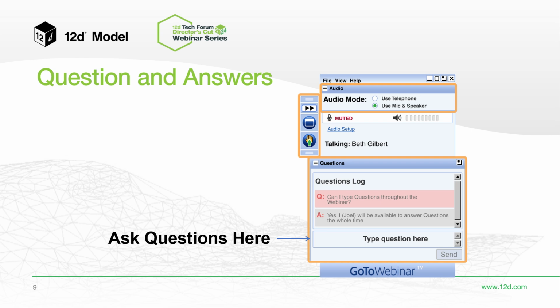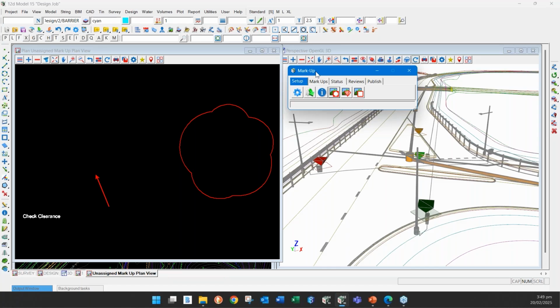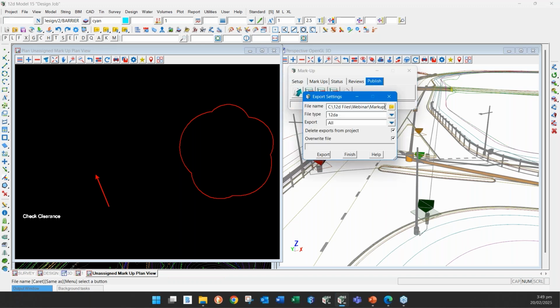Okay, and there's one here from Nicole. Does it work with 12D Synergy? Well, 12D Synergy is the file management. So yes, it does. When I'm publishing the file, when I'm outputting the file, I would browse through to a Synergy location and save that published file, and then you've got all of the amazing tools within 12D Synergy to track who did that file, what version it's in, and you can then read or import that published markup file directly out of any Synergy links that you like. So yes, it does work with 12D Synergy, as 12D Synergy is, I guess, a data management or file management system.